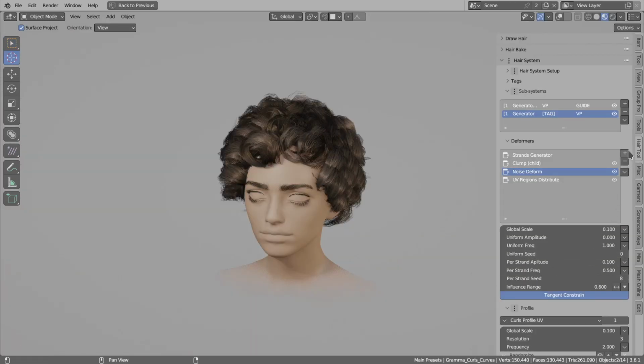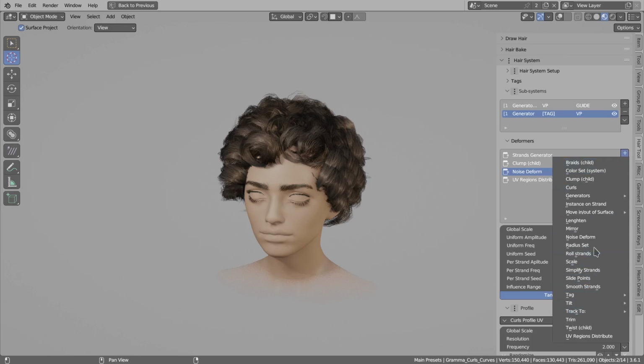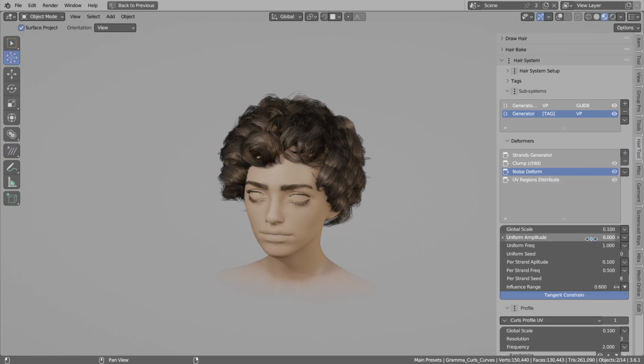So in this video I covered all the available deformers. In the previous one I showed you how to use the input masks, and later I will also make a video about the strand generator and strands from grid surface, but this video is already too long, so I will end this in here.